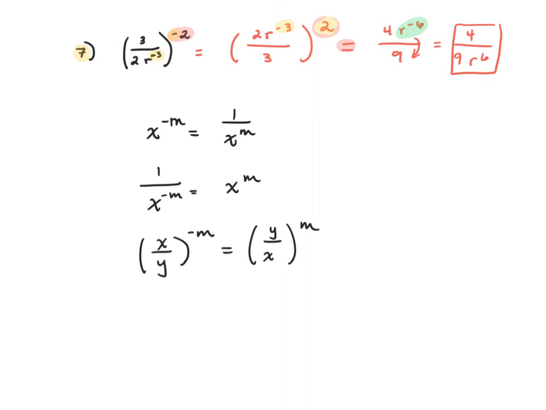There you have it. And just remember, these rules exist with all the other ones. So when you're multiplying with the same base, when you're dividing with the same base, when you're raising a power to a power, it's all going to work together. So this is going to take some practice as far as what's working for you.